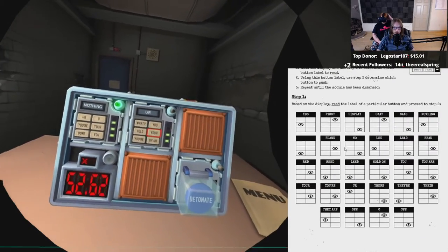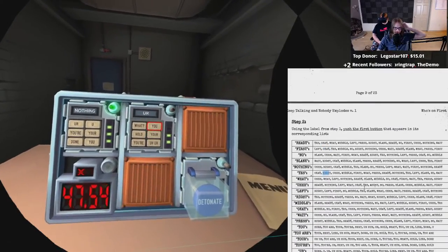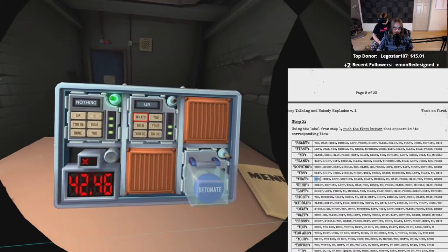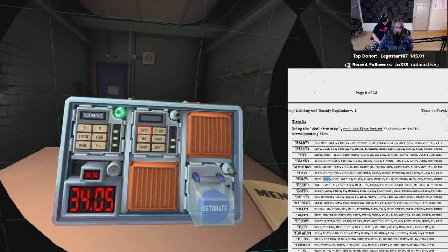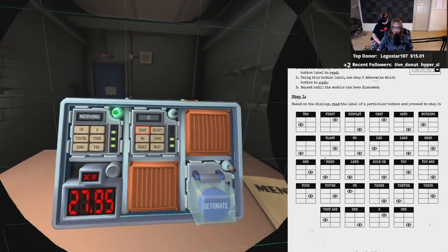That was wrong. Yes, I did. The letters U and R. The letters U and R. Yes. Top left. What does it say? What. It says what. Okay. Is the word with three H's in there? No. Is the word what in there? Yes, it is. Press what. That was wrong. That's not wrong, though. That was wrong. According to this, that's not okay, wrong. Okay, it's the letter C. The letter C. Yes. Top right.